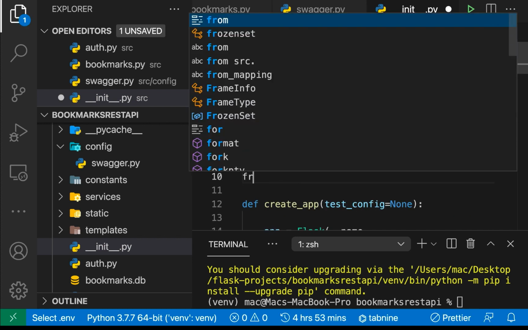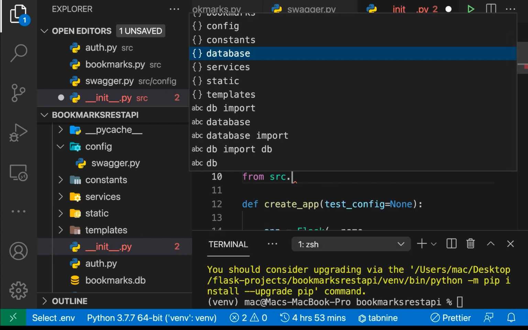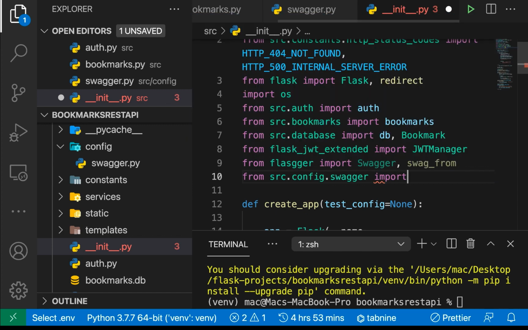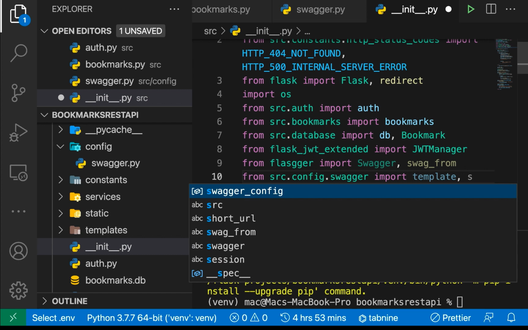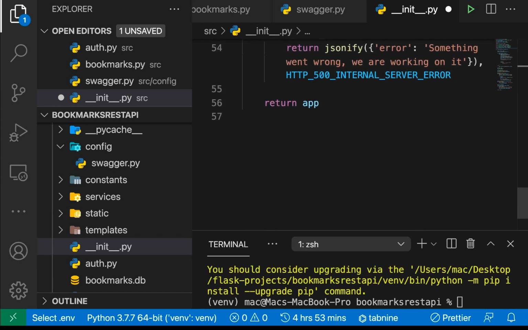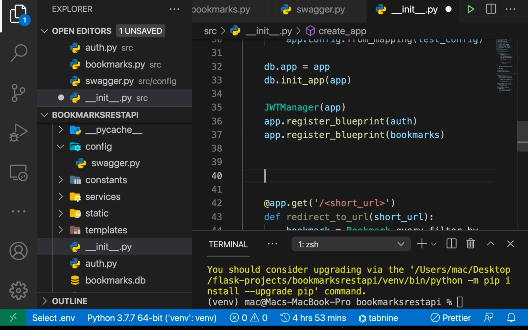Let's go ahead and from our config import our Swagger config. So from source.config.swagger import, we need the template and also the other Swagger config we defined. Now down here, before we return the app, we can go ahead and configure Swagger.